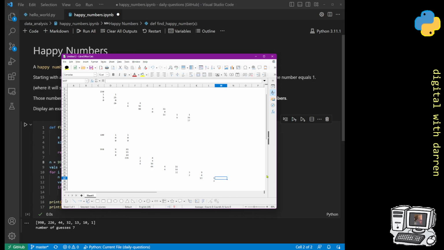That was slightly incorrect there. But so we would have actually got there. That would have been a 1 and a 9. And that would have got to 10. And that would have been a 1 and a 0. And therefore that would have been 1 basically. So the sum of the squares of that is 1. Because 1 squared is 1, 0 squared is 0, and the sum of those is 1. So that is a happy 998. 998 was a happy number, and we've got this process.